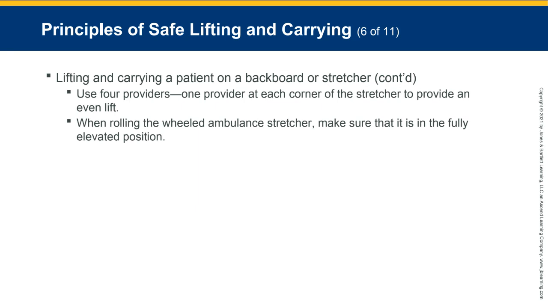Lifting and carrying a patient on a backboard or stretcher, use 4 providers, 1 provider at each corner of the stretcher to provide an even lift. That's the method I use. So 2 on one side, 2 on the other side, we lift and we turn. I use a single grip and we move. That's the best way to move with the spine board. I prefer that over the diamond carry.